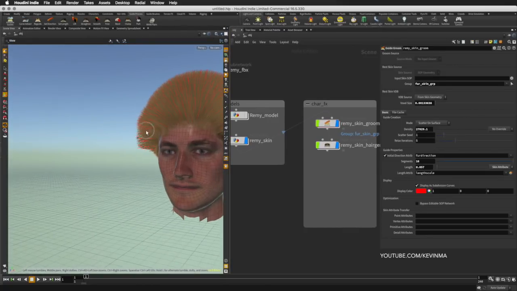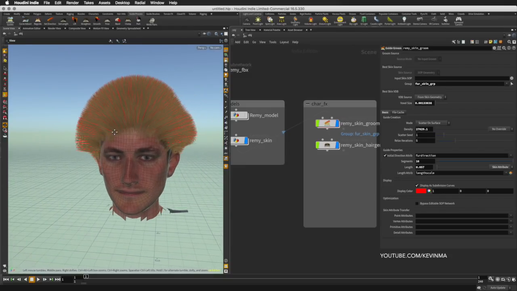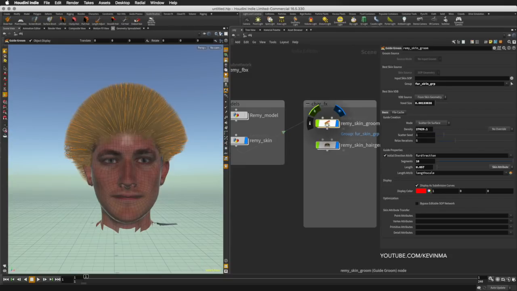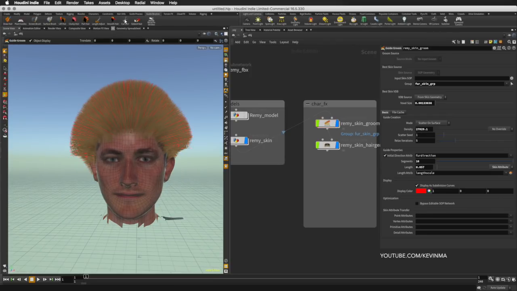Okay, that looks okay. So now let's cut the hair. Before cutting the hair, we have too many guide curves to deal with, so cutting the hair will be very slow. So let's reduce the density of the guide curve. Now a little, increase a bit more to 10K, and select the cut hair tool on the shelf.